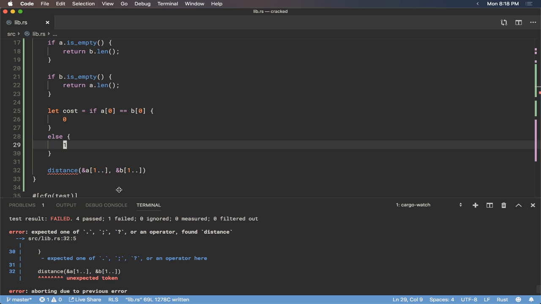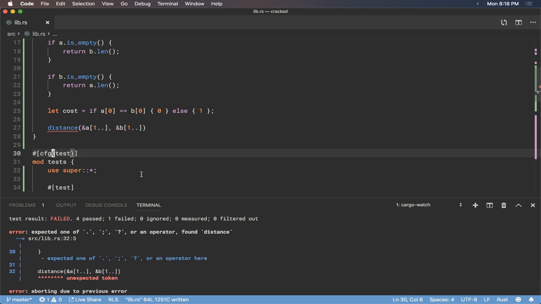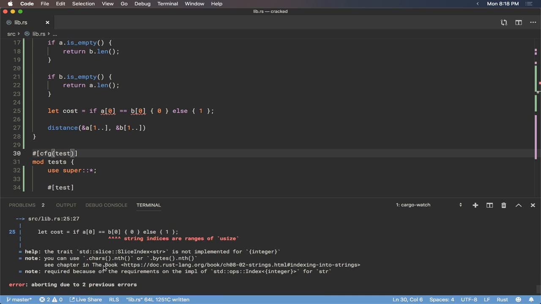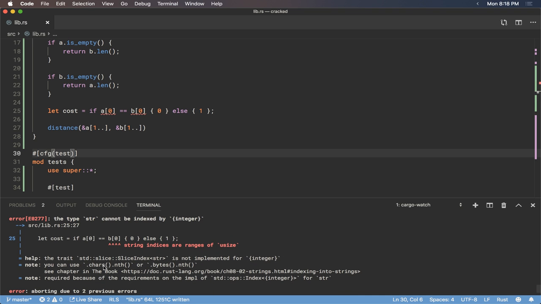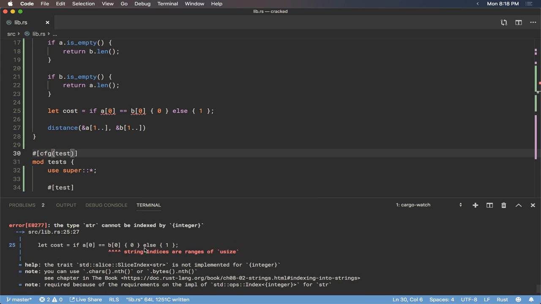So let's see. Expected... Oh, it is mad that we're calling distance on that value. Okay, so now we get a lengthy error from Rust to say string indices are ranges of usize.